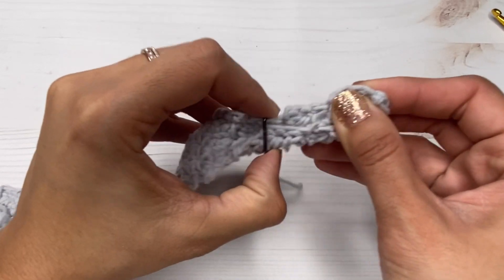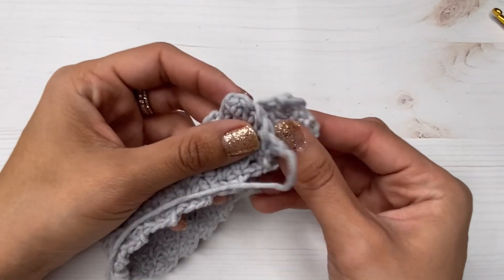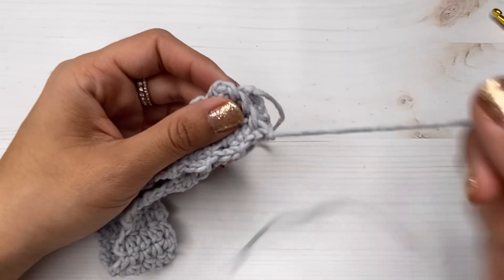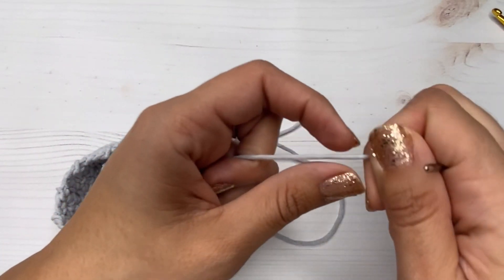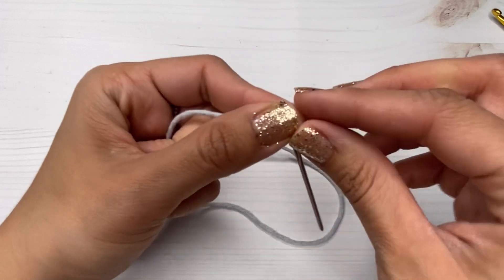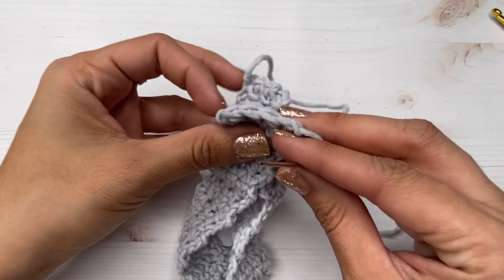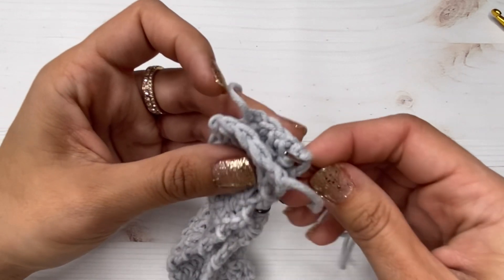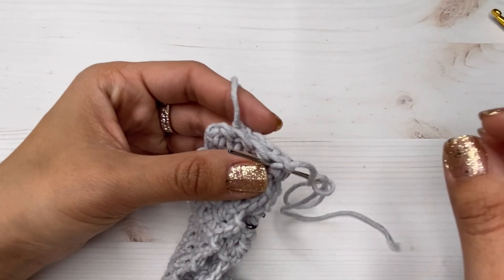Okay, once it's on there, I'm just going to get the other side of my project and I'm going to close that together. And this doesn't matter what side you use because this stitch looks the same on both sides, so it doesn't matter where you really place the keychain clasp. So I'm just going to insert my yarn needle and I'm going to make a mattress stitch, but whatever stitch you like to use to close your projects is fine as long as you can close it.